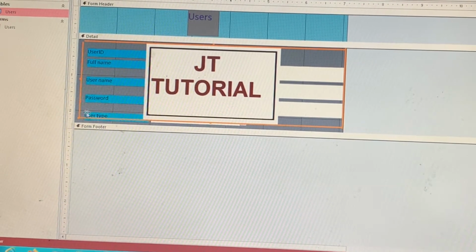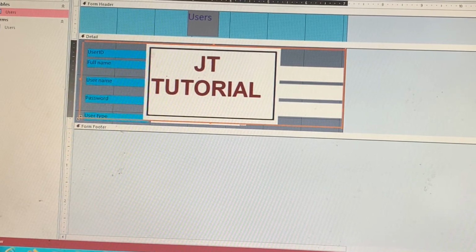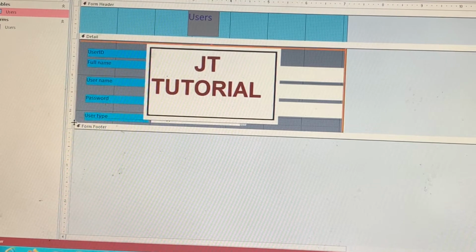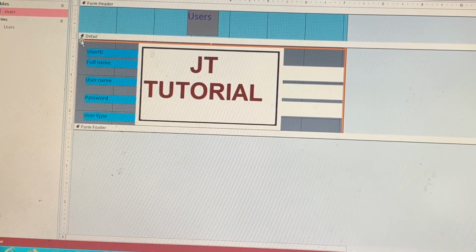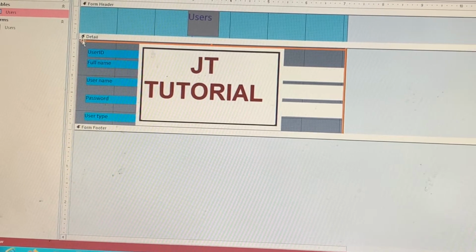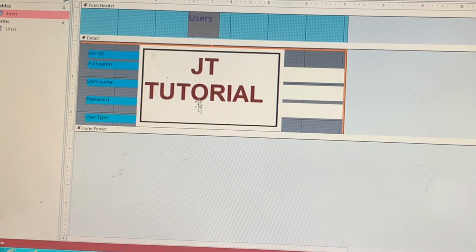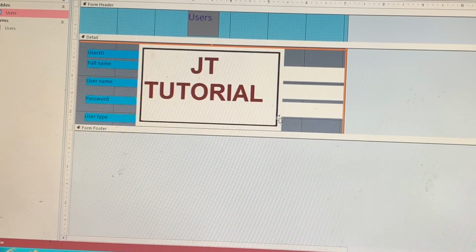So that's the image. That is it. Because the image has a white background, it might actually affect some of our details here. It might not show.